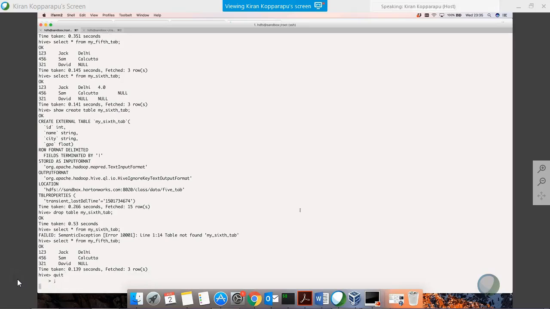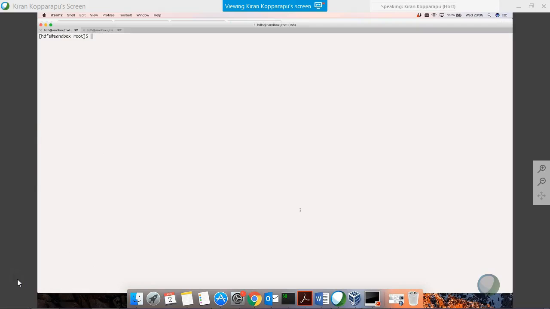Remember, all statements of Hive would end with a semicolon. That is very, very important. It's just like SQL. Any SQL statement should end with a semicolon, right? Similarly, even for Hive as well. So all the Hive statements, you need to terminate them with a semicolon.